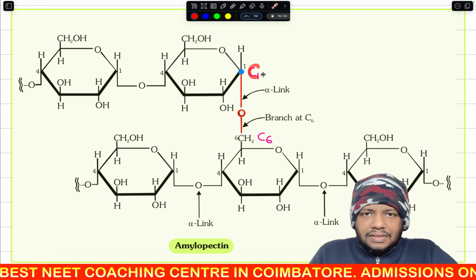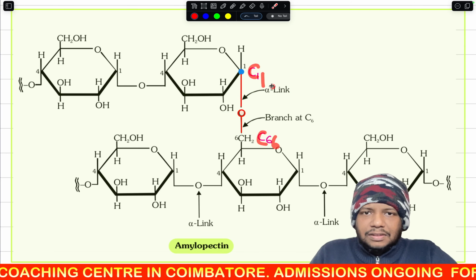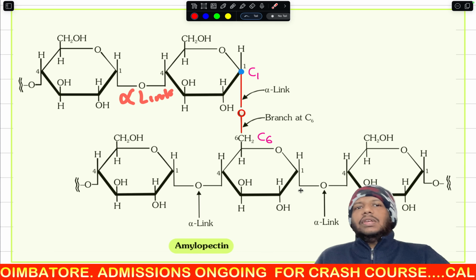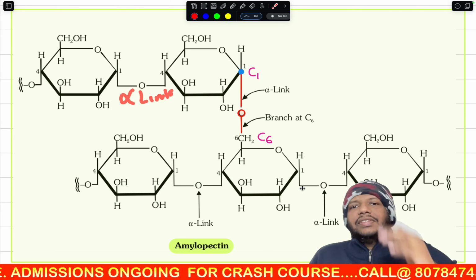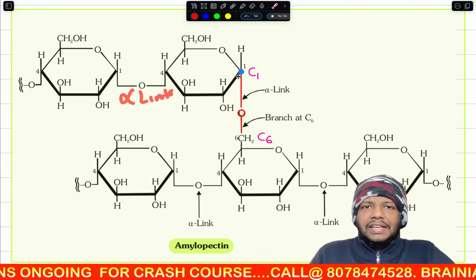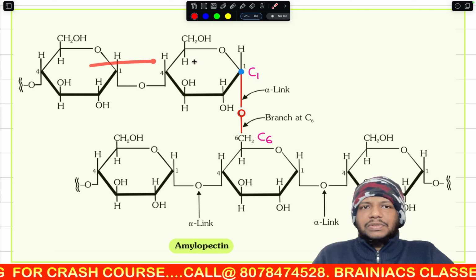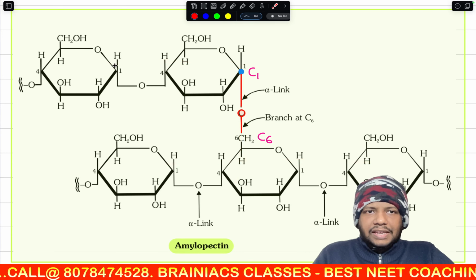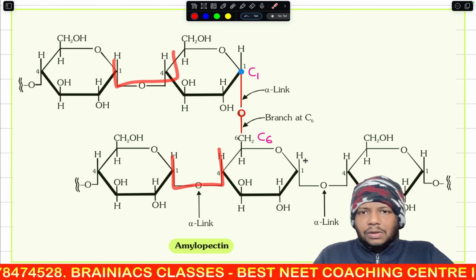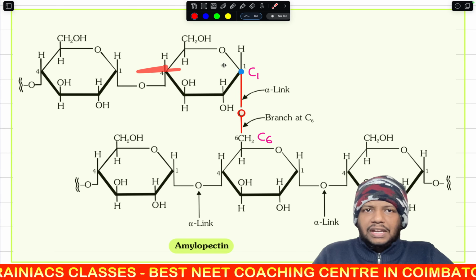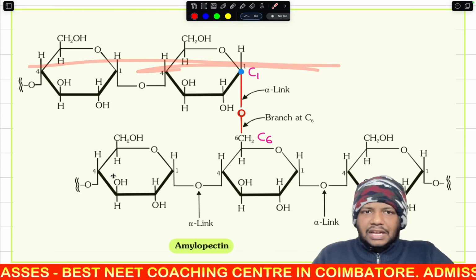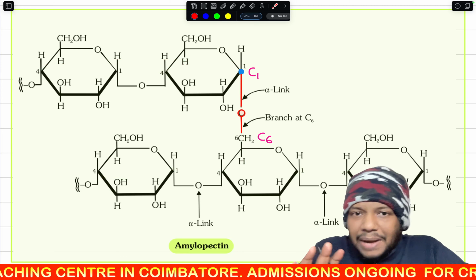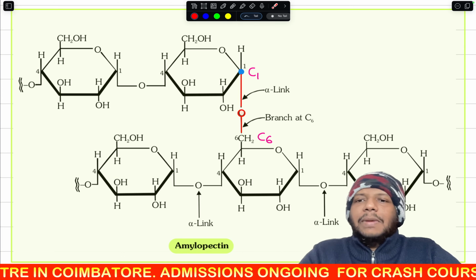Okay. So again, it is a C1 and C6 linkage. This is also an alpha linkage. This is also an alpha linkage. Okay, so the C1 C4 link is an alpha link, and the C1 C6 link is also an alpha link, but here branching is occurring, like one chain is linking with the other like a branch. Linking already happens via this unit. This is present in amylose also, but here in addition to that, one linear chain is joined with the other through C1 C6 linking. Okay, that is the extra branching that is present in amylopectin.